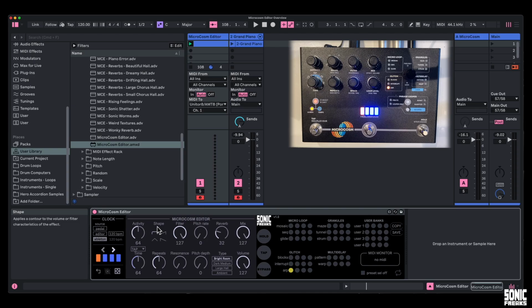As you can see, there's no shape dial and there's no reverb type dial. This has to do with the fact that the dial on the pedal only has 4 values. It sends out 4 values to select the shape, and also the reverb type. The dial only sends out 4 values to switch between the 4 reverb algorithms in the pedal. So to make it more clear what you are doing, we have made 4 buttons here and here.